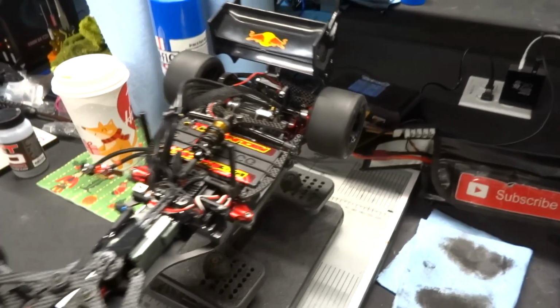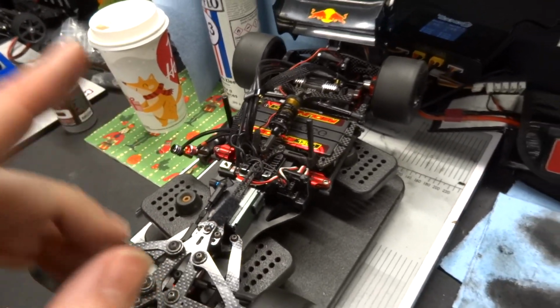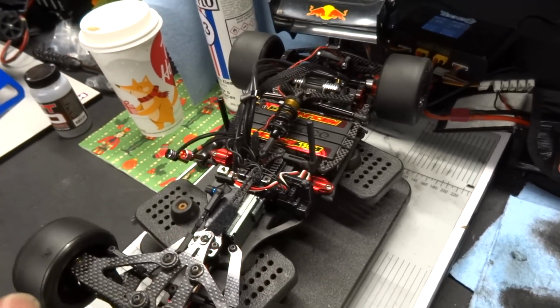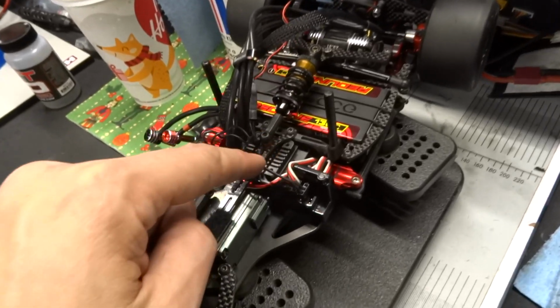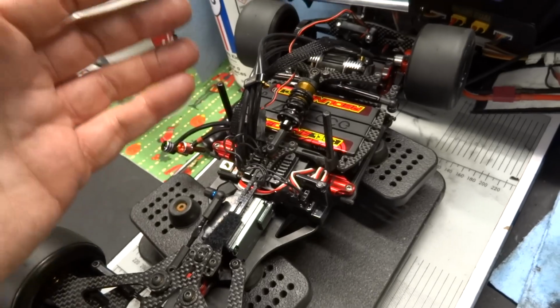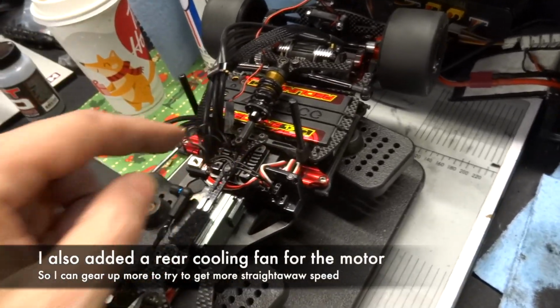Next car I'm going to go up with is the F1 car. This F1 has raced 1 qualifier so far. It got through it okay. I really enjoyed how smooth it was. It feels good. Since I ran that 1 qualifier, I have gone into the programming on this just stock ESC. I've turned it up to max punch, as well as turned off drag brake. It had a 10% drag brake on by default. I've turned that off and went to max punch level.